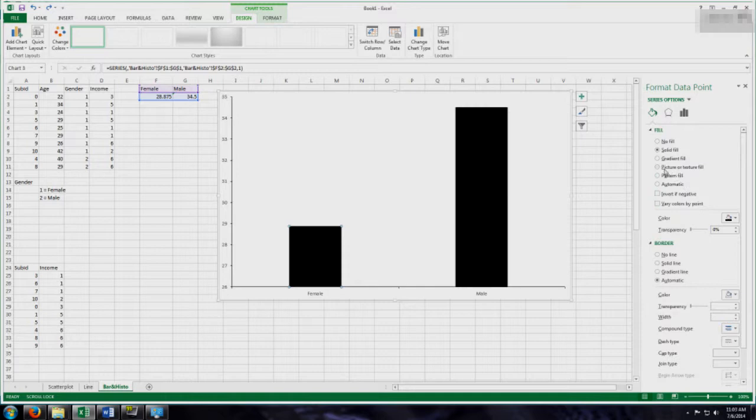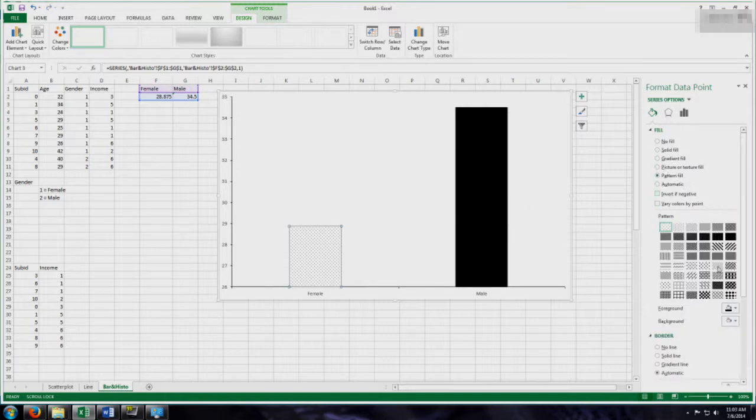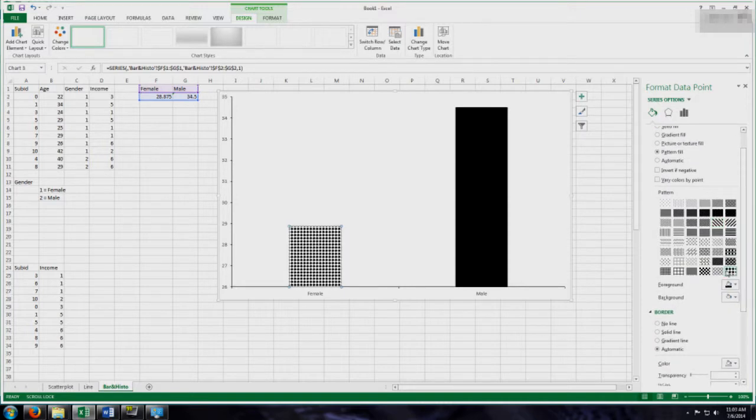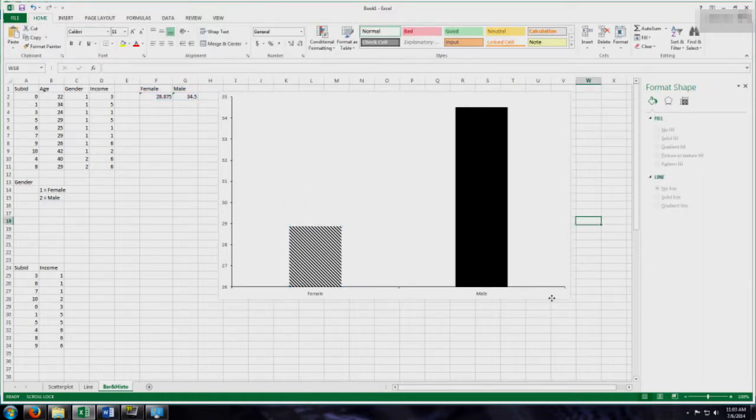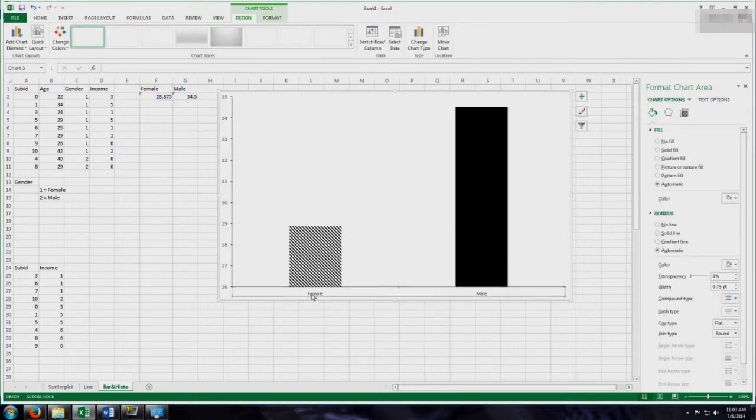Excuse me. All right. Rather than using just color, I can also fill with a pattern, which can be very handy. Like so. So it's still black and white, but it gives a distinct difference between the graphs, or the data points for this graph. So this might be another option for you. Something like that. And then it's business as usual.